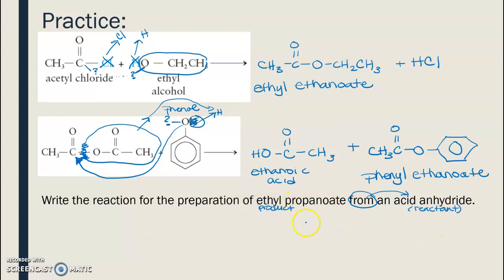Let's draw ethyl propanoate. So ethyl, that's 2 carbons, right? So we'll do line formulas because we've been focusing so much on structural and condensed. So that's 1, 2. I'm going to put dots just to make sure. So there's my ethyl, except really, because of this "ate," that tells me something really important. It tells me that this ethyl group is also single bonded to an oxygen. And that oxygen is then bonded to this propanoate.